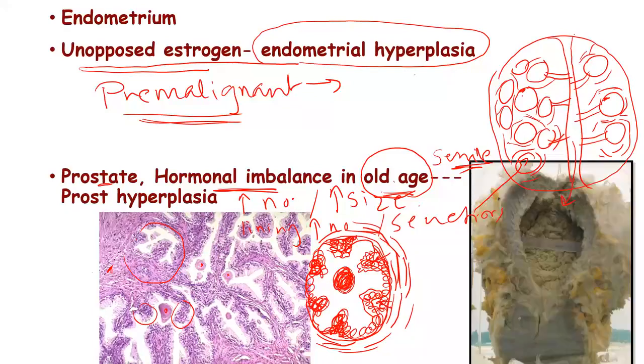Look at this. This is a gross picture from our museum. You can find the urinary bladder here and a prostate here. Look at first at the prostate. You have the two lateral prostatic glands, and you can find that they are enlarged. How can you monitor their enlargement? Look at the urethra in between. This urethra is markedly narrowed, and this leads to urinary outlet obstruction, and so these patients always suffer from urine retention. They have retention of urine.